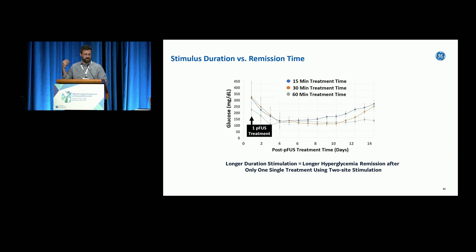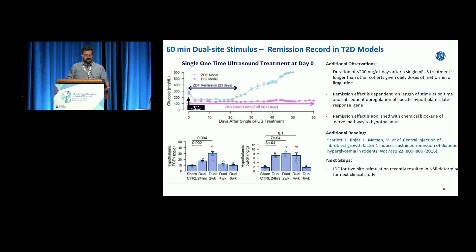We started doing longer duration stimulation — what happens if you stimulate longer? We got reduction for an increased number of days. If we stimulated for three minutes, the effect lasted about a day requiring daily stimulation. Stimulate for 15 minutes, it lasts longer; 30 minutes, longer still; 60 minutes, even longer. It turned out it lasted for a record amount of time — longer than any drug applied to these animal models. In the ZDF model, a pretty bad model of type 2 diabetes, it lasted about a month. And for the diet-induced animal, it lasted the whole three months of observation — putting that diet-induced animal into full remission if you do two sites for half an hour each.